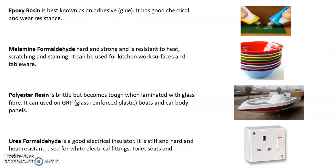Now you will probably know that as a glue called araldite. Okay, that's the product name. It's not the actual name of the material, but that's sort of the commercial name for it. Okay, and you have two bottles or 2 tubes. You mix the 2 together, creates a chemical reaction, and you get a very strong hard glue from it. Okay, it doesn't look like a plastic in that respect because it's fluid, but once those 2 mix together, it becomes hard.